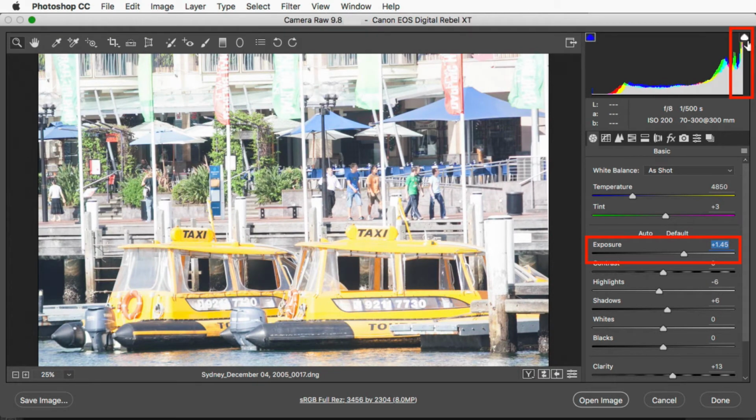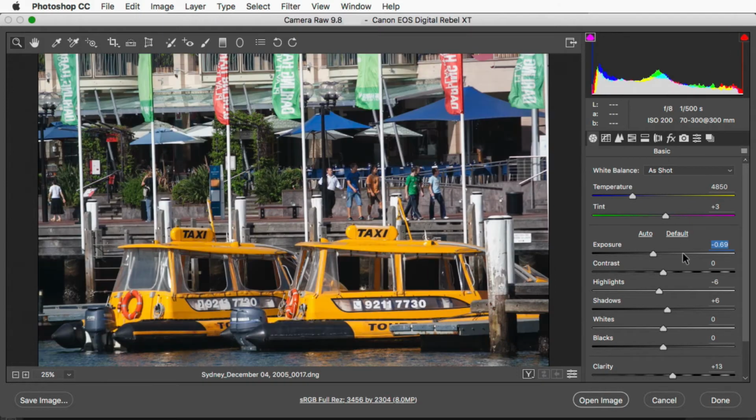Now, when we talk about the histogram in general, exposure will allow us to blow out highlights. You'll notice now that the histogram is pure white. That's because all three color channels have clipped. But if I go back to the original rendering, where I had my exposure set at -6.9, what's clipping is just the red channel, because the color is too saturated in these yellow boats.